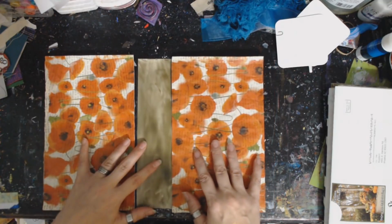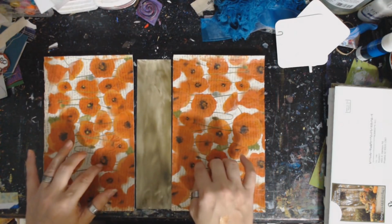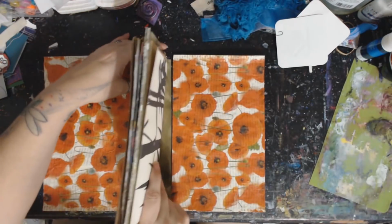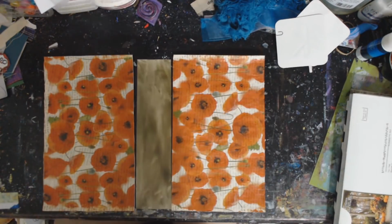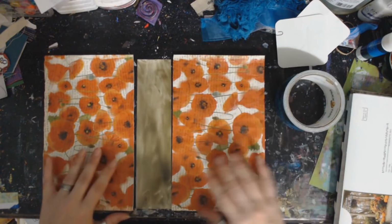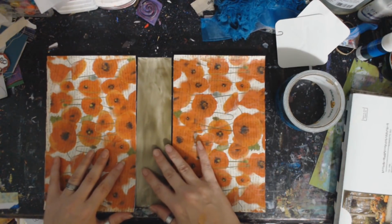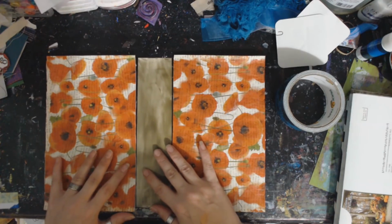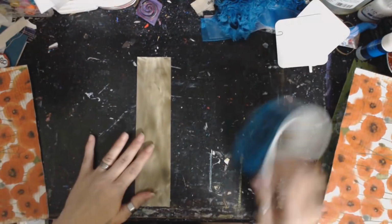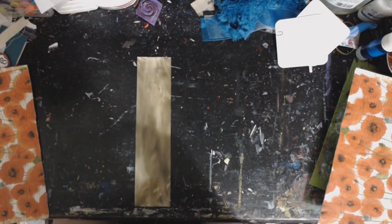Now you can see mine's not quite the size of these, but it is long enough for my signatures, and that's all that matters. In the world of me, anyways. Now you can use black tape, color tape, whatever tape you want to use, okay? How we're going to do this, I'm going to show you how I do it. Makes it a little bit easier for me, anyways. You're going to need your duct tape.